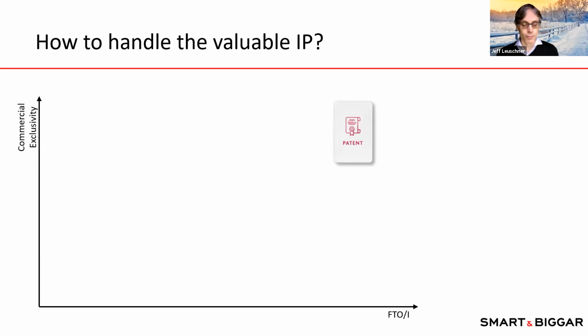Let's talk about patents. If I were to put a patent on this grid, I would put it high up in terms of the commercial exclusivity value that it offers. Because, for the reason I talked about earlier, if you have a patent on an underlying technology of some sort of product or service in the marketplace, you can prevent others, your competitors, from making, using, selling, or implementing that patented technology without your permission. In other words, you can exclude them. In fact, a patent is best thought of as a right to exclude others from practicing that patented invention. So it has high commercial exclusivity value, potentially.